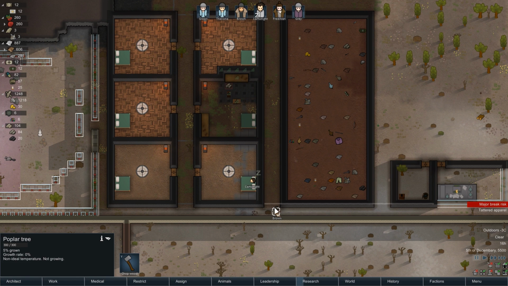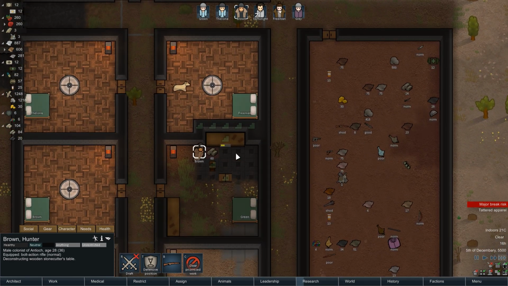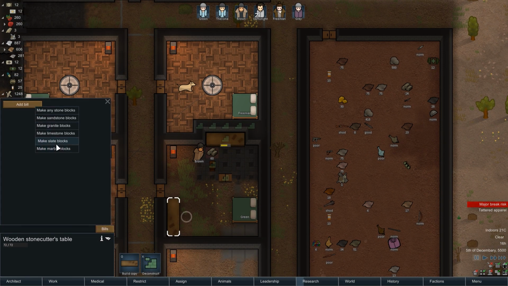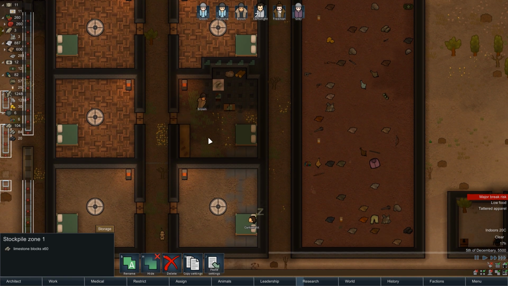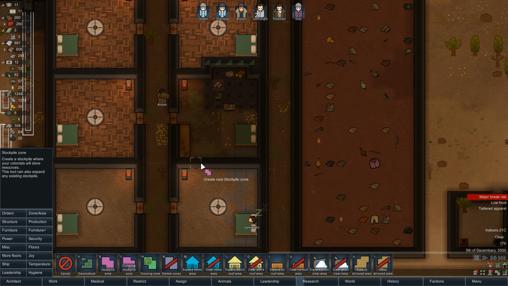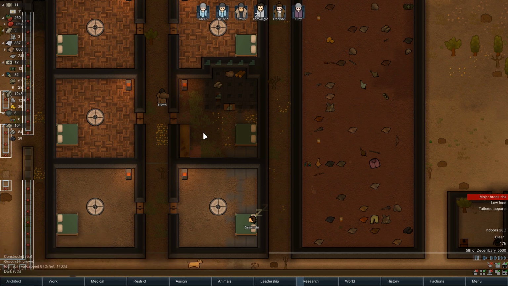And I want you... Oops. I want you deconstructing that. And this is going to say set do slate forever. Wunderbar. We will copy the settings on that stockpile there. And we will shift it over, paste them there. Delete the stockpile.